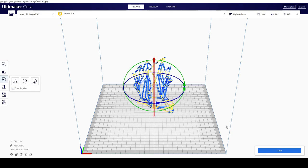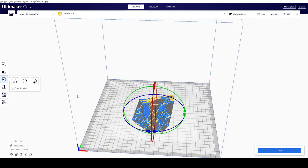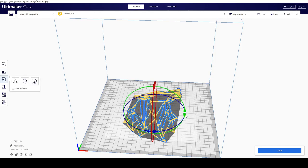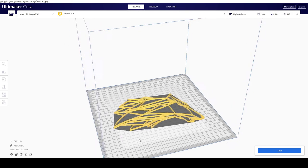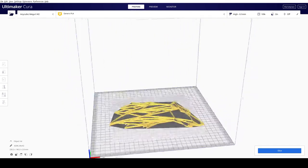So first, what we gotta do is put our actual piece onto the bed itself. We're gonna scale this up to probably about 140%, and then we're gonna change this position to be 90 degrees this way. The print head is going back and forth, and the print bed is only slightly moving. It is going to be moving, but it has a shorter distance to travel this way. So we're going to put it this way.